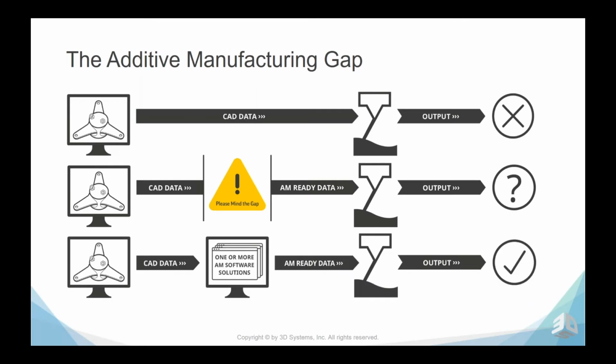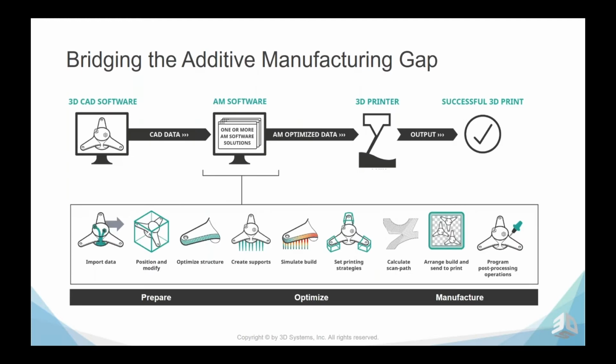So to bridge the additive manufacturing gap, you need to have the right tools. First, a tool set that will reflect the additive manufacturing considerations. And second, a tool set to address these considerations and to take them into account during the design and preparation process. And this is exactly where the additive manufacturing software comes into play. If we take a closer look at all the functions that the additive manufacturing software should address, we can divide them into three main groups. The first one is preparations. We can refer to all these functions as essential for successful prints. You simply cannot do without them.